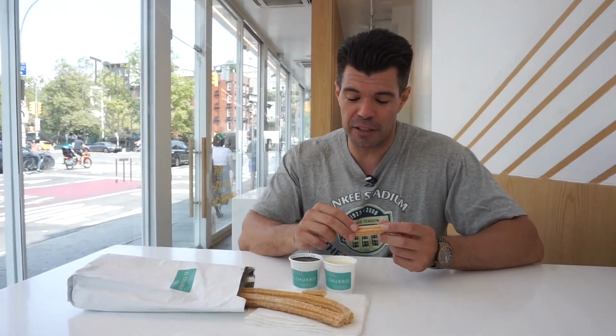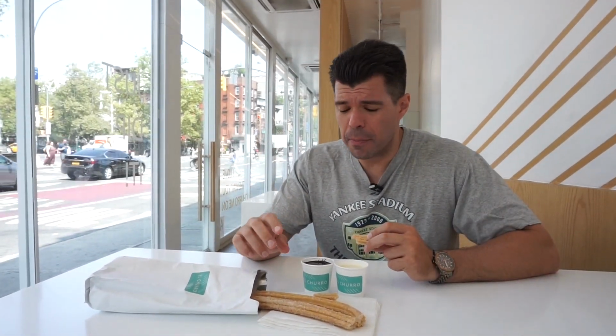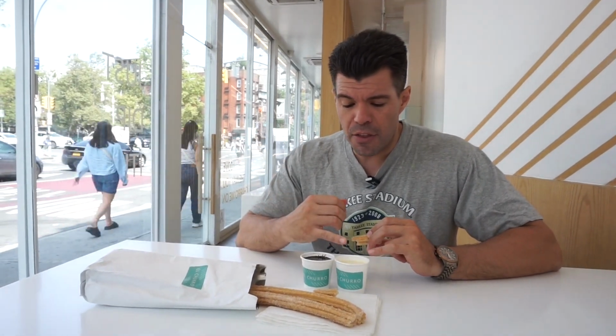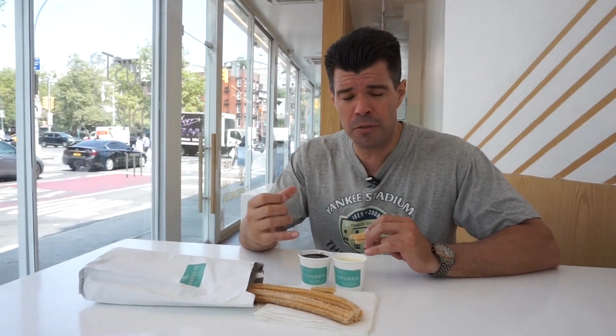Now onto that hot chocolate. And here we go for the hot dip. You can tell that's a high quality dip. The dark chocolate has a little bit more bitterness than the sweet milk chocolate would. So in terms of sweetness, the honey lavender white chocolate was much more sweet. This one had a little bit more bitterness to it, but was still sweet as well. This one just had a stronger flavor.